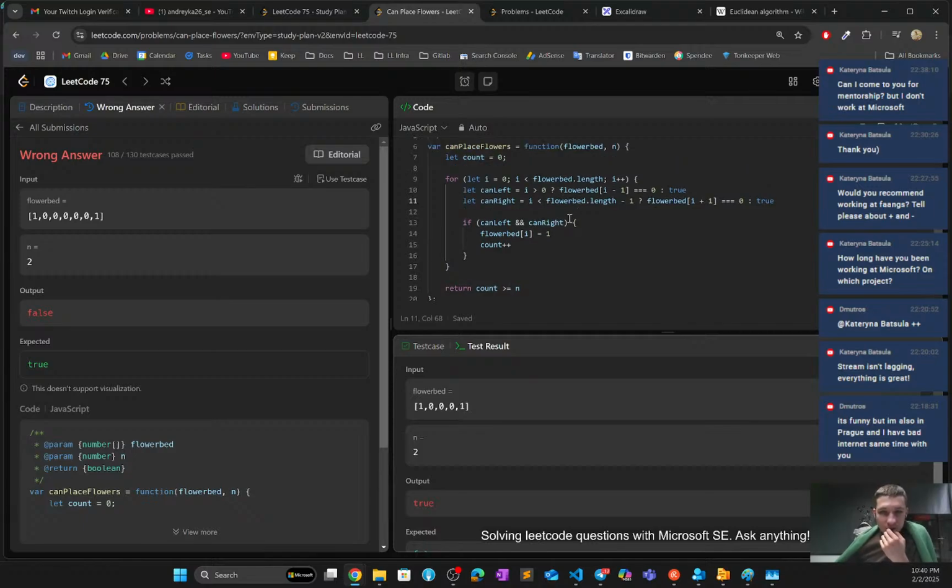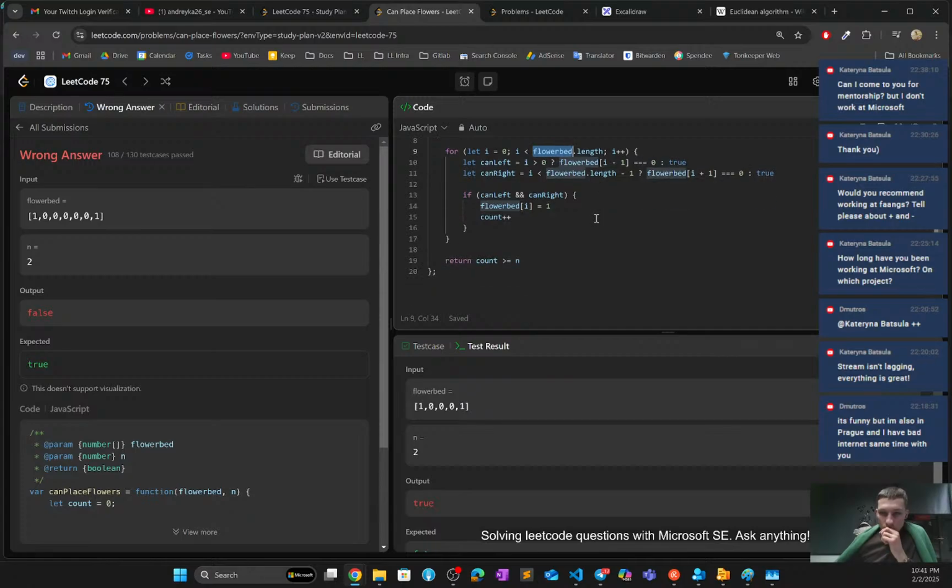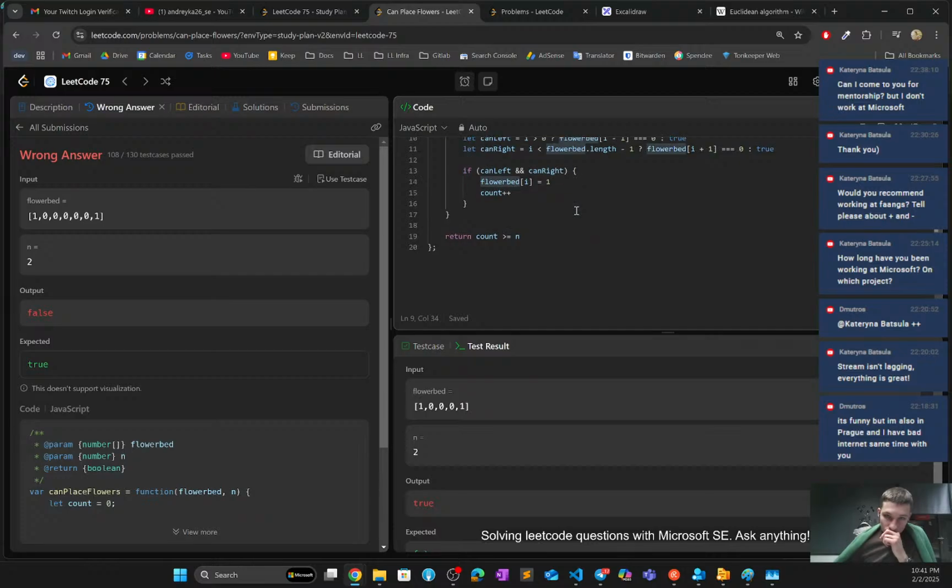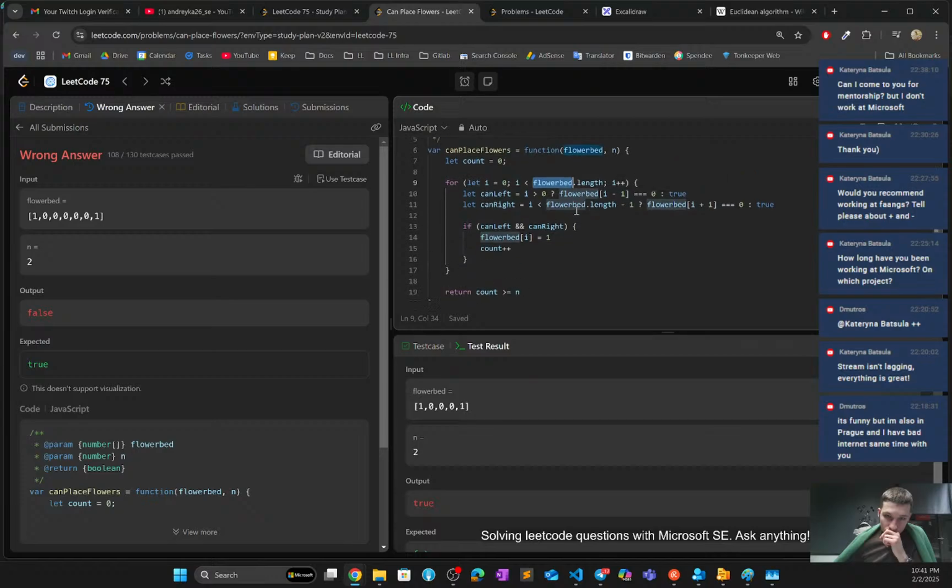Okay, y does not pass. If i is more than 0, okay, this is very interesting.